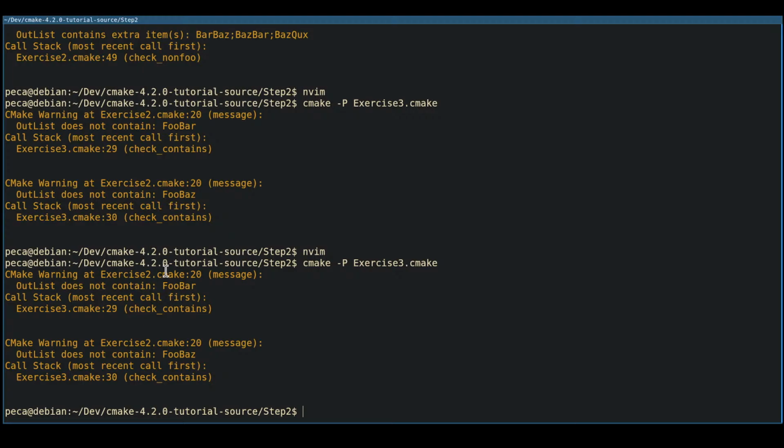But exercise 2, line 20, that foobar. Oh, it's just that they're reusing the tests from exercise 2. So it's just that the foobar and the filter is not working.